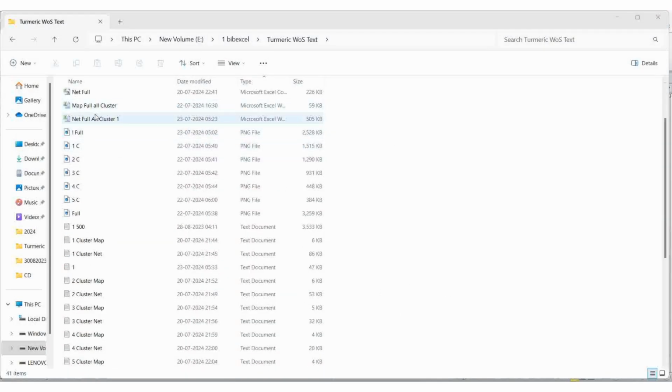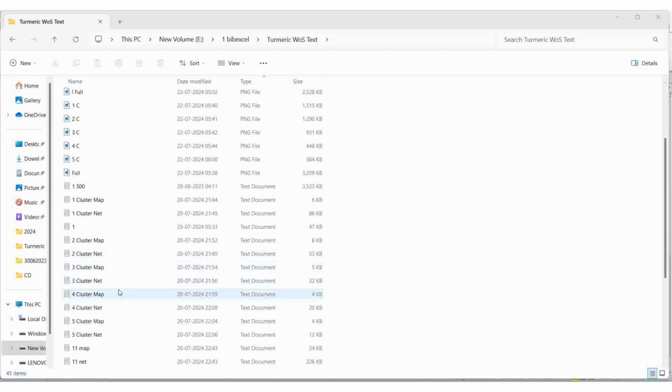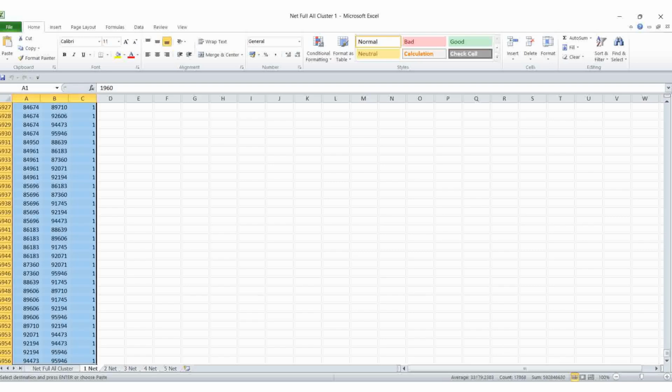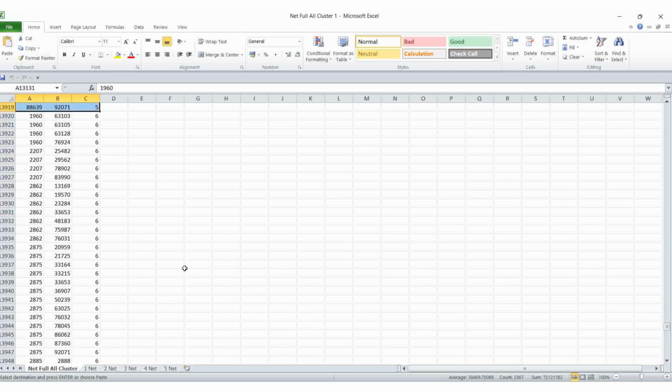So all the Excel sheet, what are there: one cluster map, one cluster text, second cluster map and net file, third cluster map and third cluster net file, fourth cluster map, fourth cluster net file, then fifth cluster. In the Excel sheet, above the fourth cluster, above the fifth cluster also we are having so many net files.